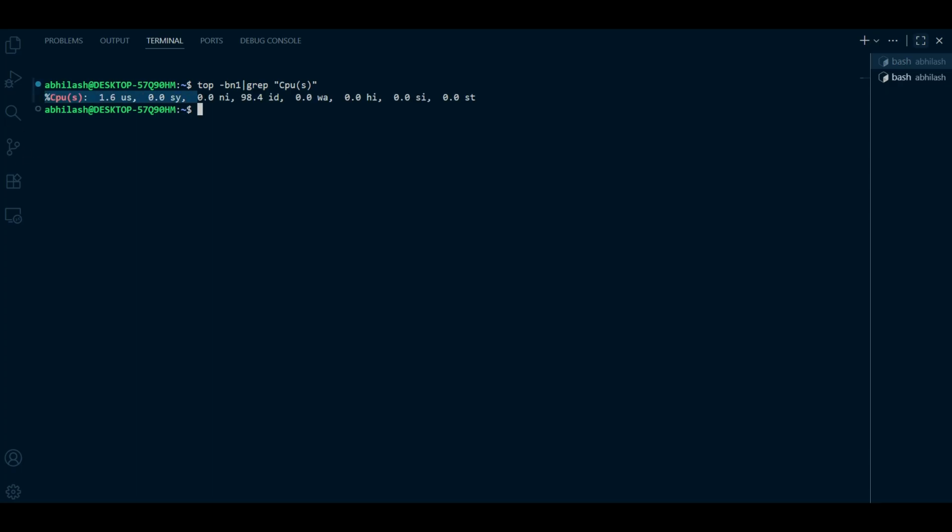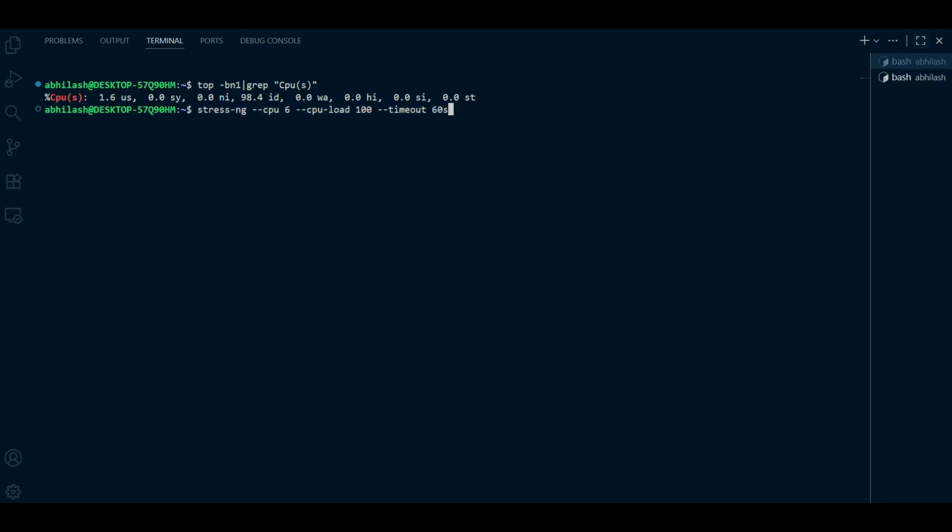You can see currently our CPU is 98.4% idle. Before running the script, let's run one test that exhausts our CPUs. I'm running this on 6 cores with CPU load at 100% and a timeout of 60 seconds.